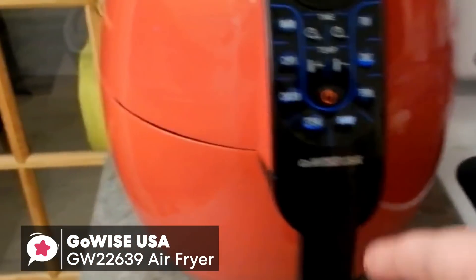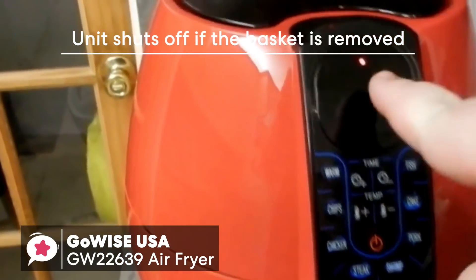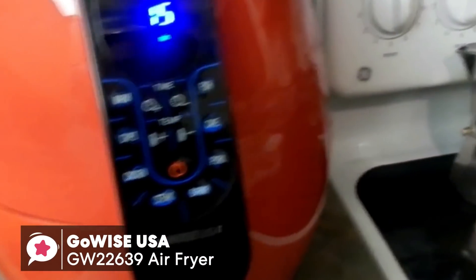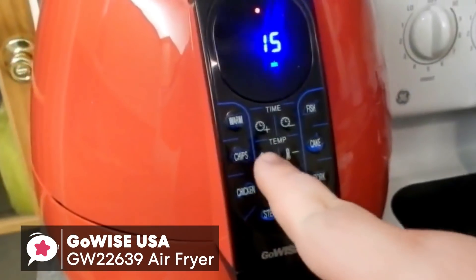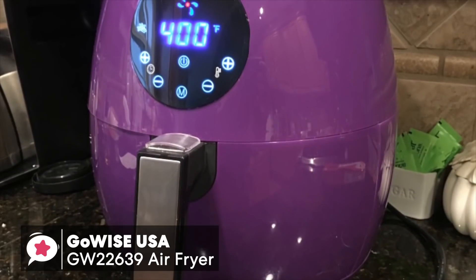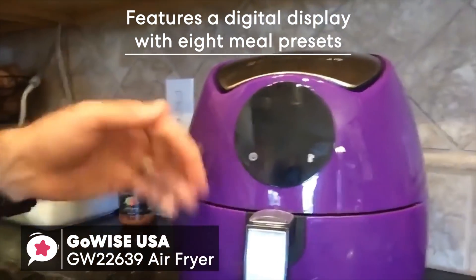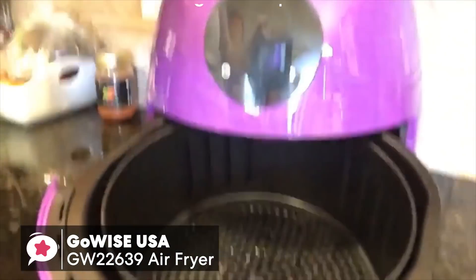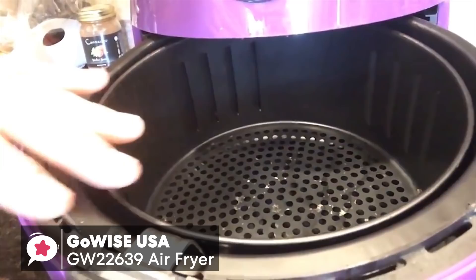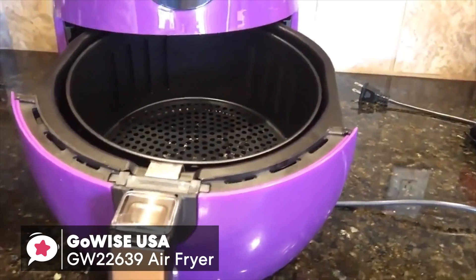It's worth mentioning the fryer comes with a few key safety features. The first is that the unit shuts off if the basket is removed, which means you can remove a basket of fries and shake it without worrying about getting burnt. The unit also shuts off after 30 minutes or if it gets knocked over, which is a nice feature for added peace of mind when cooking. The GoWise GW22639 features a digital display with 8 meal presets, which will allow you to cook everything from chicken to pork to fries without having to figure out what settings to use. Cleaning is also very easy – simply remove the drawer and cooking basket and either hand wash or place them in the dishwasher, as both are dishwasher safe.